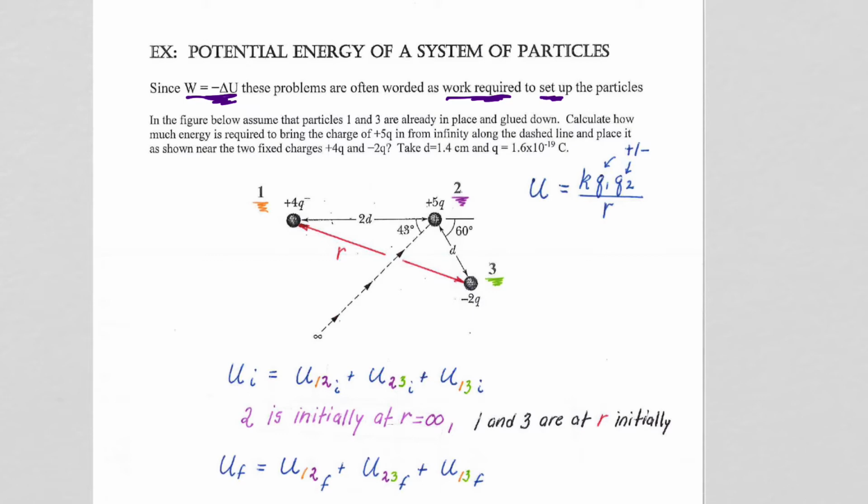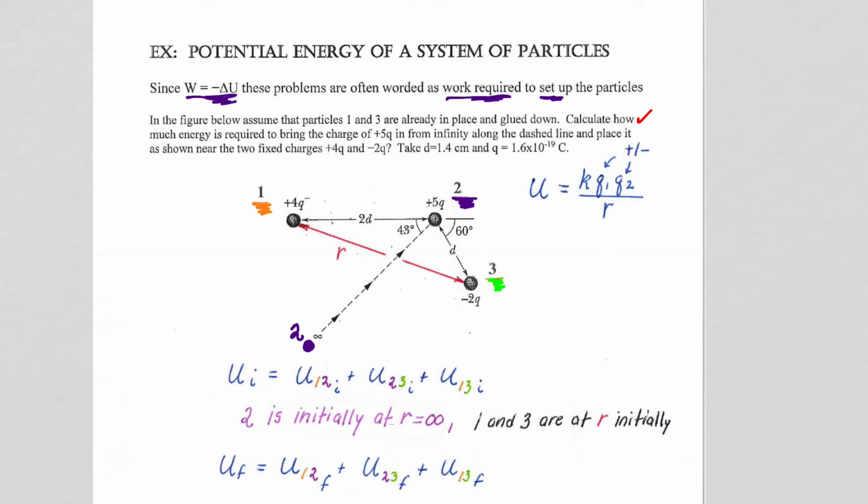So in the figure we are looking at here, we have three particles. We have a particle 1, which I'm labeling with my orange color, a particle 2 with my purple, and a particle 3 with the light green. And what we are being asked to calculate is how much energy was required to bring this purple particle 2, that 5q, in from infinity. So the 5q, the purple particle, started out here at infinity and was brought inward to its final position, and how much work was required to get it to that position.